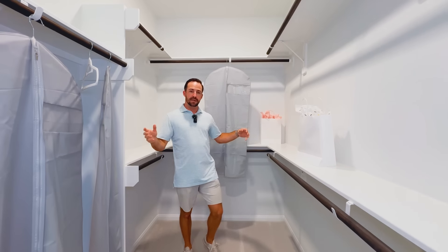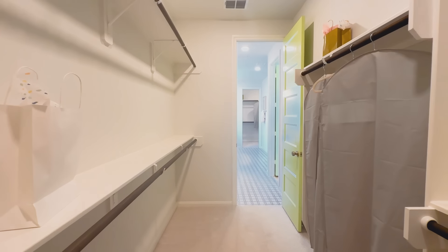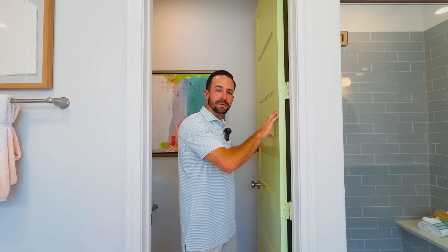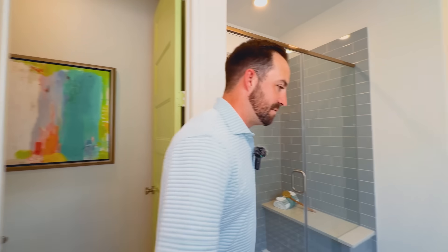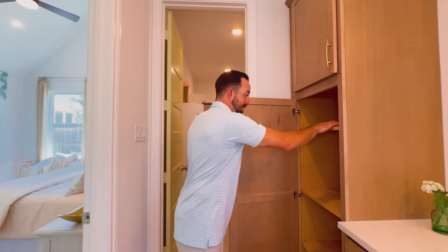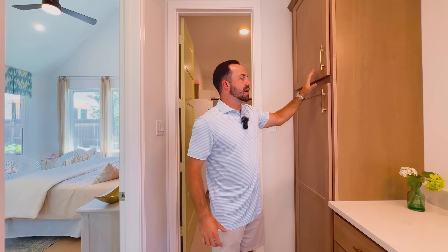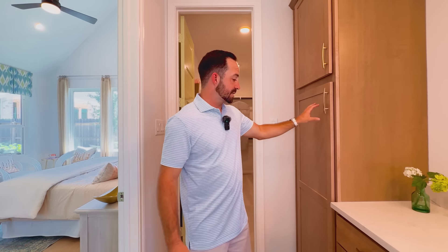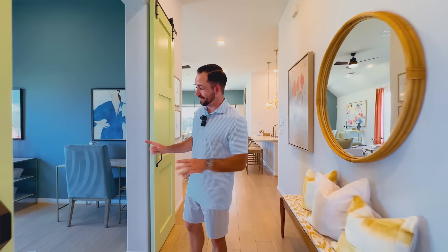You've got two closets, both absolutely massive, in a 2,500 square foot home. Whoever designed this floor plan for Empire did a phenomenal job. And yes, I do listen to the comments — people want a door on the toilet room. Instead of a linen closet, you've got plenty of space in built-ins. We had to add cabinetry in our own house, so I love that they built this in as an alternative.